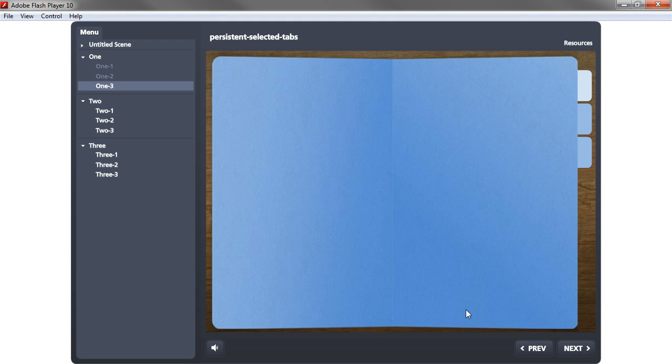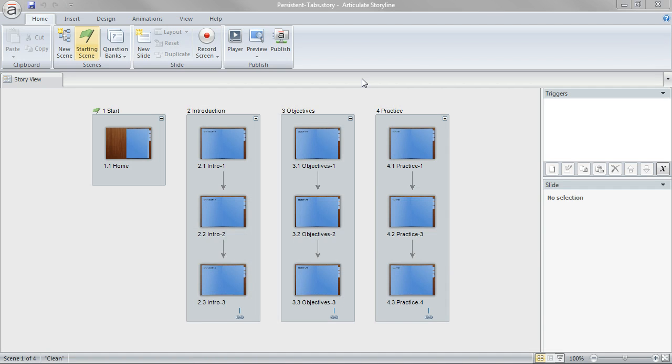But what if we wanted to have a sub-navigation where the learners could click through the next buttons, maybe, or you had your own nav buttons there? In this case, the tab still remains as selected until I click the second tab, which will jump to the second scene. But then the sub-slides will all show this selected state. So we'll use variables in this example. It's a little bit more work, but it's just another option for managing those persistent states.